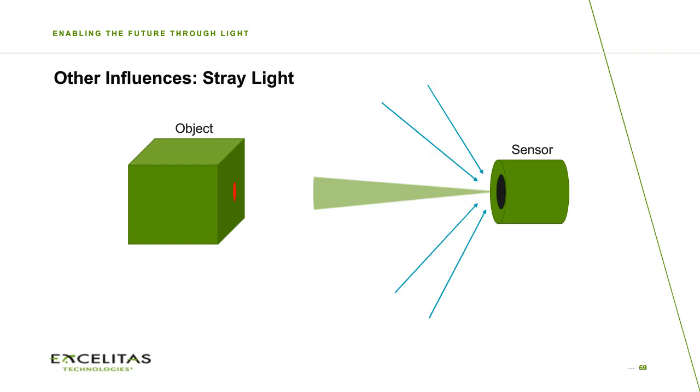But there is another contribution, and this contribution is called stray light. So this is indirect infrared radiation, which comes from very large angles into the sensor package, is being reflected inside the package onto the chip. And changing this stray light component changes then, of course, the temperature reading.